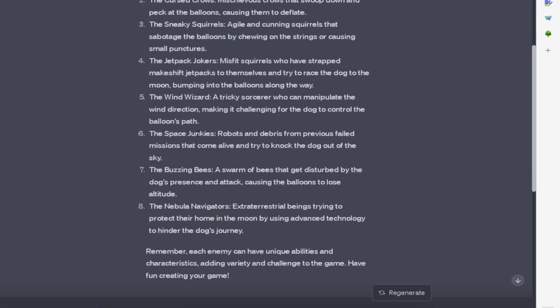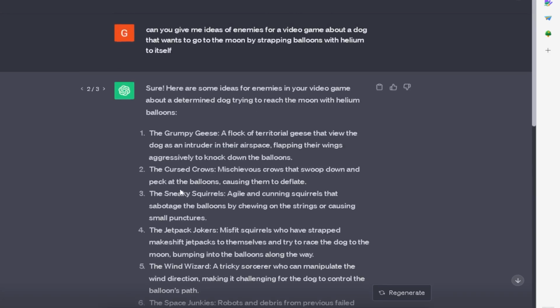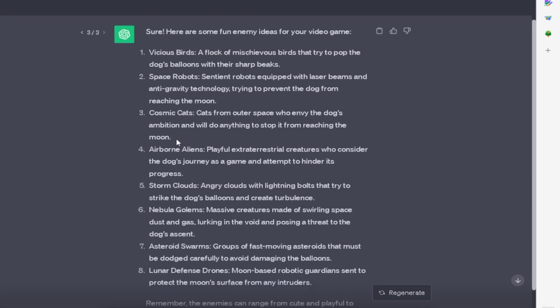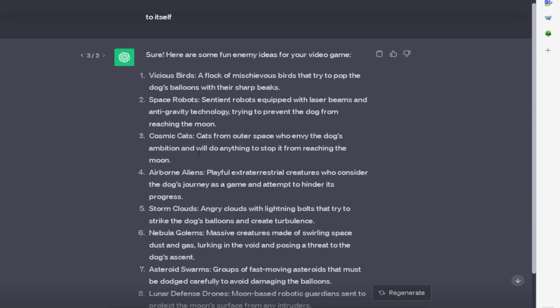He's talking about more birds. The buzzing bee. I feel like that would make sense at the beginning levels, to have a bee that slowly moves towards the dog. Some more birds, some cloud enemies. I mean, some of these ideas I'd already had, but I was looking for ideas for enemies that are closer to the beginning of the game, and simple. They're not so much space robots. I feel like that will be more for when the player is getting close to the moon.